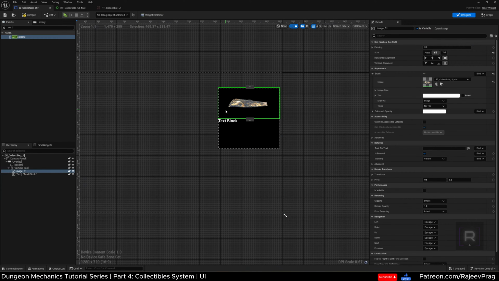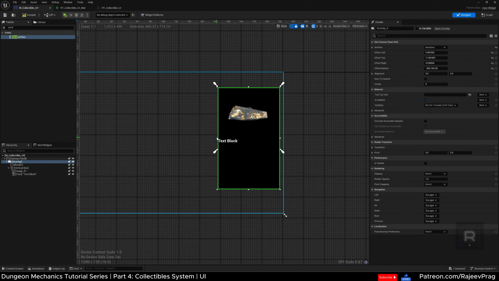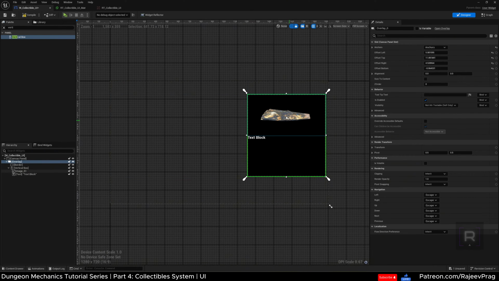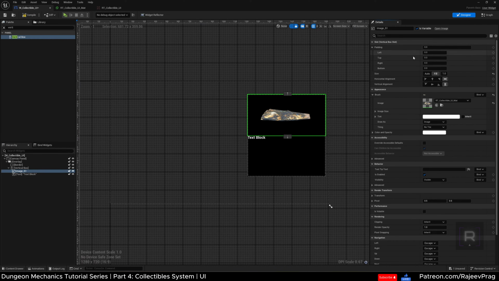Now the image looks a little skewed. That's because of the overall overlay. So I'm going to extend the size of the overlay here, make this bigger, and set the anchors properly. And I'm going to select the image itself because it's stretched out. I'm going to do some padding on the left and the right side to bring it down. We're going to do 100 padding on both sides so the image doesn't look stretched.